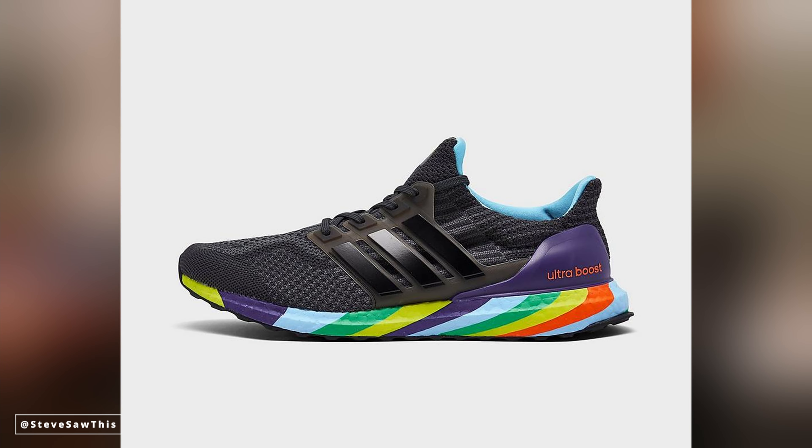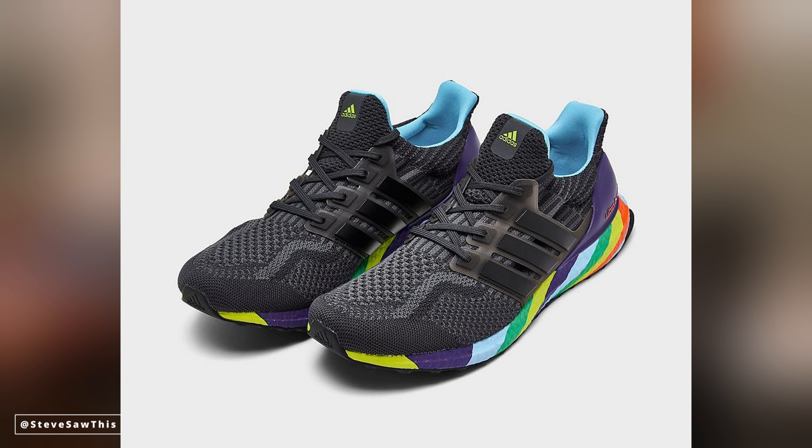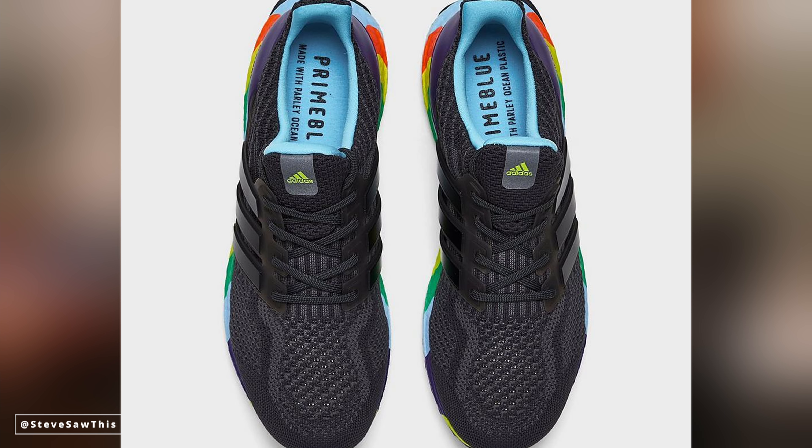Next up is an Adidas sneaker model that needs no introduction. The Ultra Boosts have been revolutionary in terms of comfort and running, really pushing Adidas forward and keeping them relevant alongside Nike. And obviously Yeezys took the Boost foam to another level. This is the Adidas Ultra Boost 5.0 in a super dope pride colorway. A lot of Ultra Boost sneakers are not going to be under $100, but this colorway is at an incredible price right now under $100. I love that multicolored midsole - the black upper keeps it grounded. It's got a good cause behind it. In terms of comfort and style, it's really hard to beat an Adidas Ultra Boost. The Adidas Ultra Boost 5.0 in this pride colorway - an amazing deal.